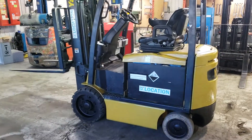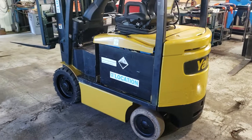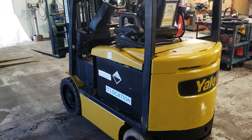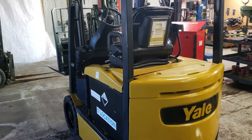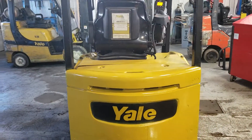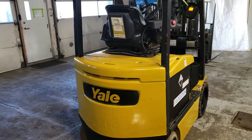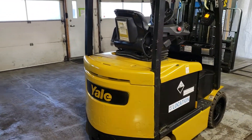This machine has been a part of our rental fleet for about two years now, and it just came back from a one-year long-term rental at a local industrial bakery. This forklift has a 48 volt battery in it and it's in great condition. We've tested every cell for density and voltage, and we've also load tested the battery. It has about 85% of its original capacity, so this machine will easily do your full workday and it has many years of life left in it.